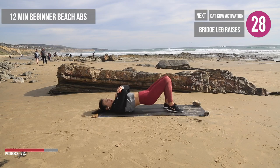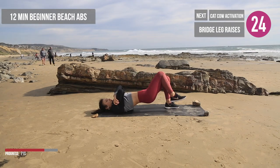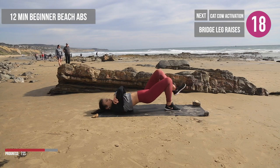Tilt right back into a static bridge hold, but this time you're going to alternate lifting your legs. This is pretty hard because you're trying to keep your core engaged while lifting your hips and crunching with those legs.